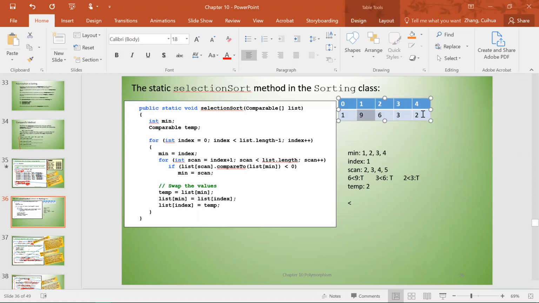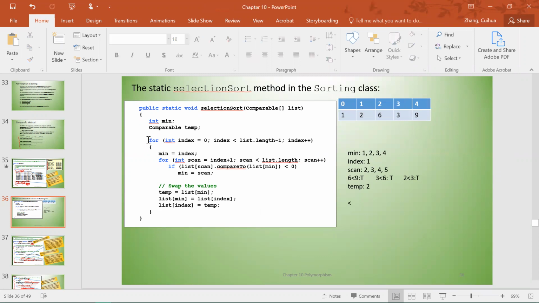And so list sub 4 becomes 9. We are doing the swapping, right? And list sub index, which is list sub 1, our index is 1 here. List sub 1 is equal to temp, which is 2. So now after 2 rounds of the outer loop, we have done this sublist. Okay, so I'm not going to go on, but you got the idea.